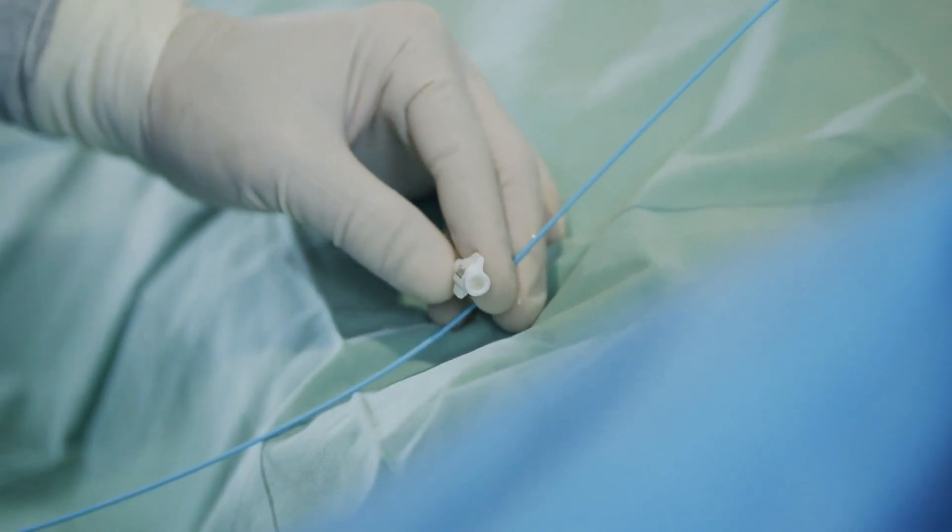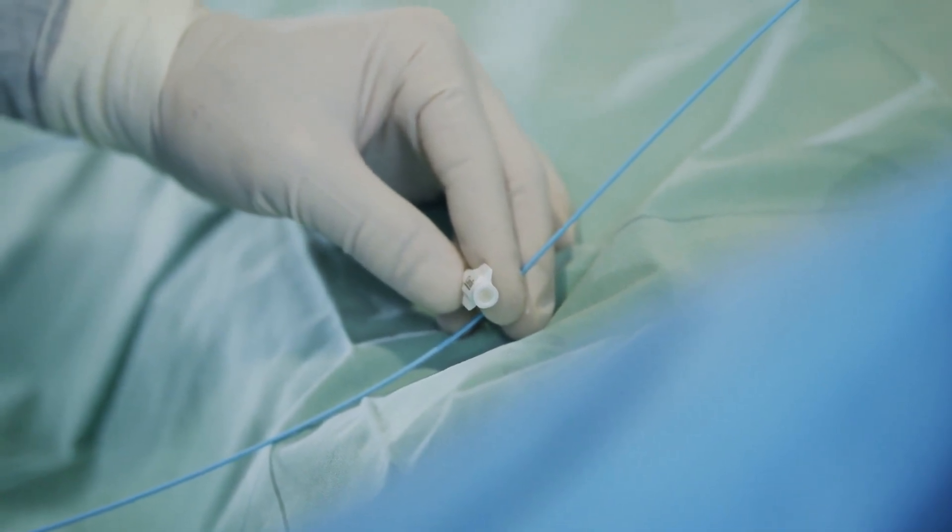You probably think — is there a stent actually there? The crimping process actually means that the stent can be compressed down to make it as thin as possible so we can deliver it through our catheters. The catheter we normally use is about two millimetres in diameter, so we're talking about very small catheters. You can imagine if we have to put a five millimetre stent through a catheter that's only two millimetres in diameter — the stents are crimped, compressed after they're manufactured onto a balloon. That crimping process shrinks them down to allow us to pass, say, a five millimetre stent through a two millimetre tube, and then expand it to five millimetres inside the artery.